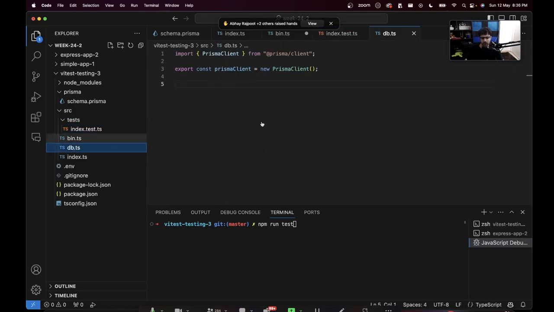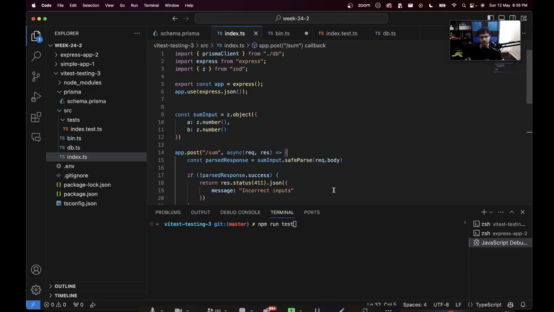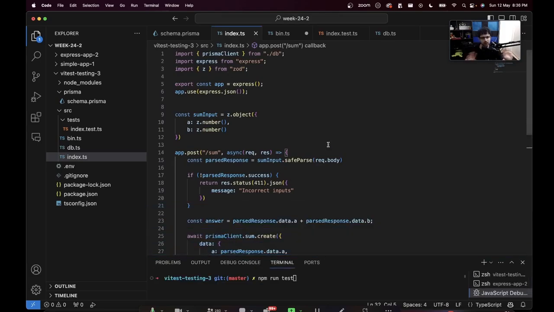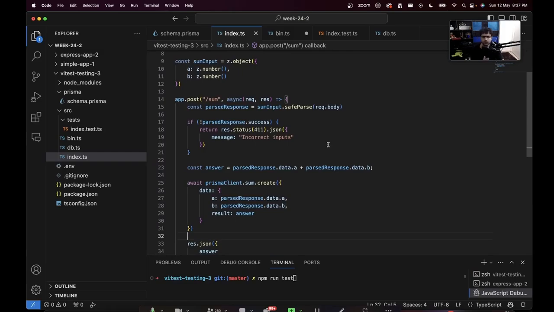Number one, whatever external service you are using, you initialize and export it from a separate file. For example, here the Prisma client is being exported from a separate file called db.ts. And once you export this, you import this normally in your index.ts. Here you do no mocking logic, nothing like that. You write it like you would usually.